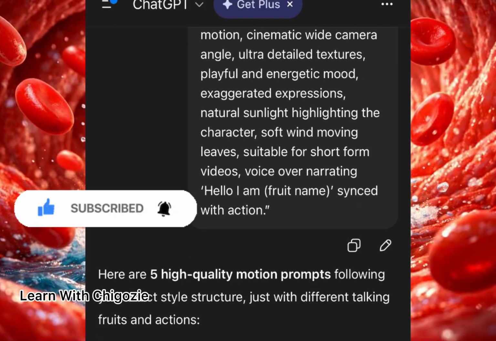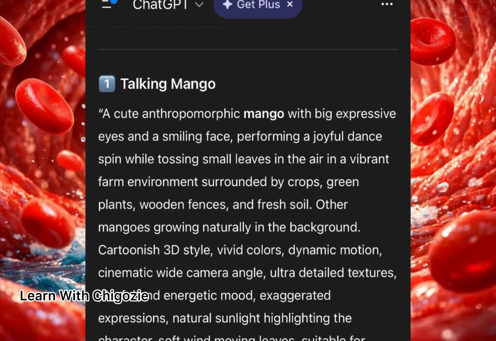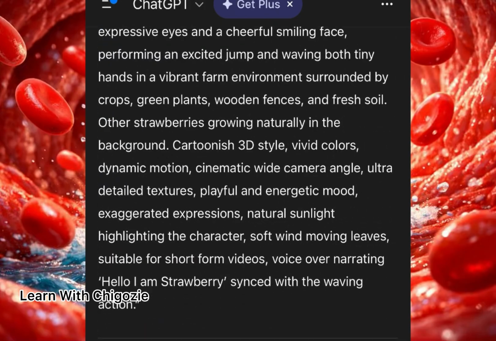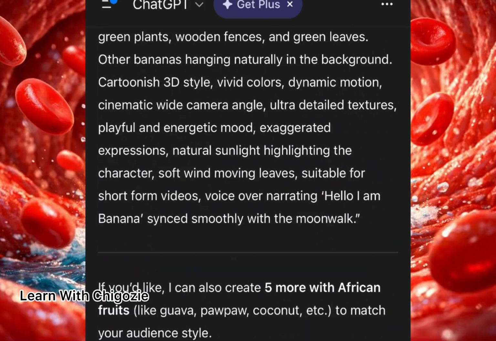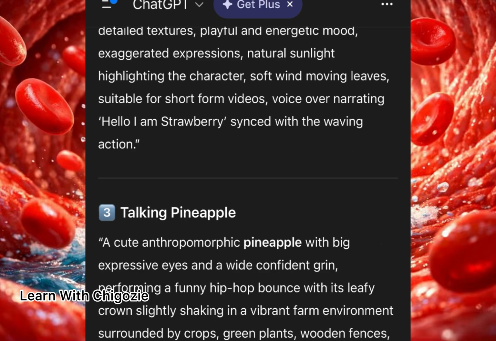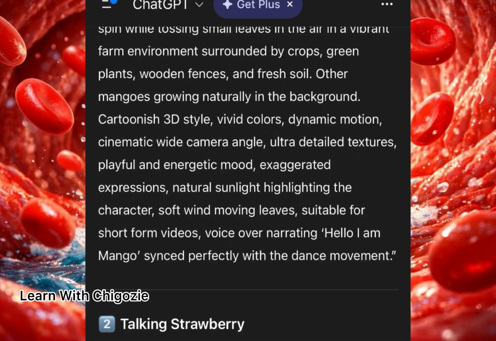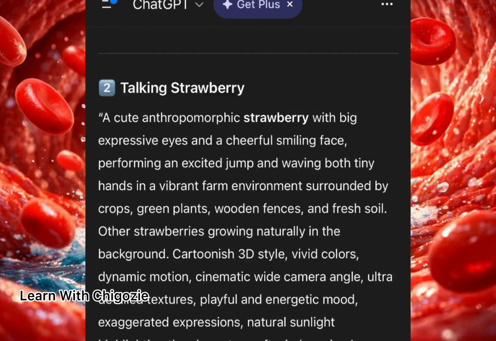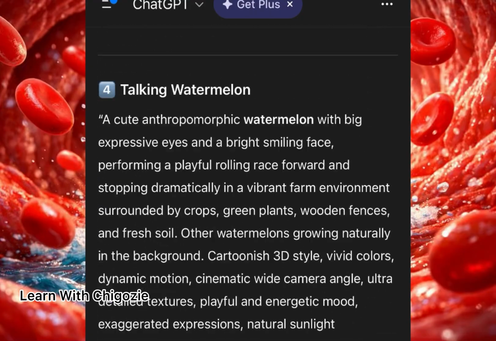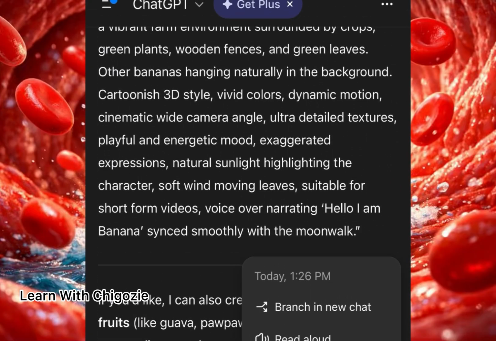Okay, so ChatGPT has given us the prompt for the characters. We can see we have talking mango, talking strawberry, talking pineapple, talking watermelon, talking banana, and that.